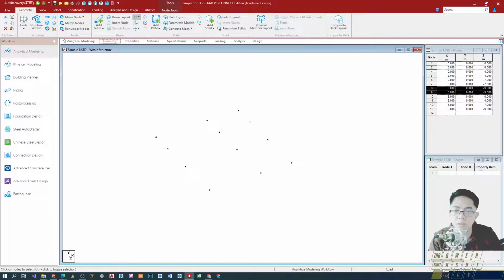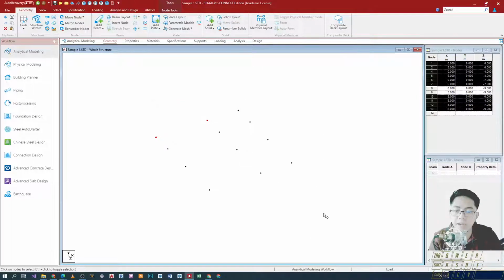Alright, so this command can only be active if we have selected yung mga specific nodes. Right, so I've selected all. Gusto kong i-connect lahat along the X, so connect beams along X. 8 beams are created.